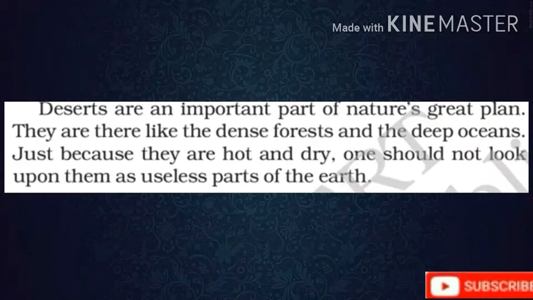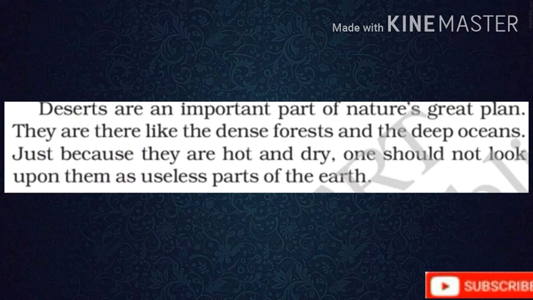Finally, a desert is not always a wasteland. It's not always ugly and waterless. It has its own beauty. It's also the home of a variety of people, animals and plants. It may have mountains and hills. It may also have oases. Hence, we can say that a desert can be a beautiful place as well.